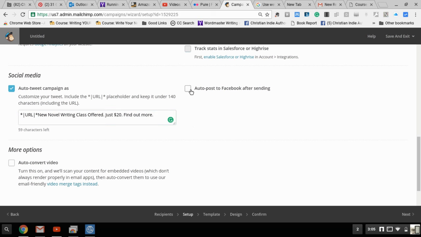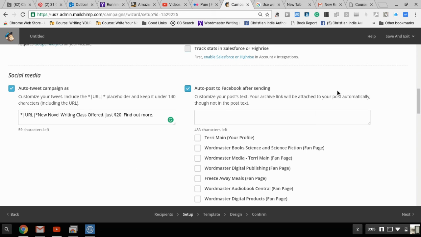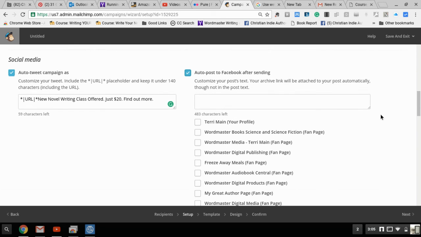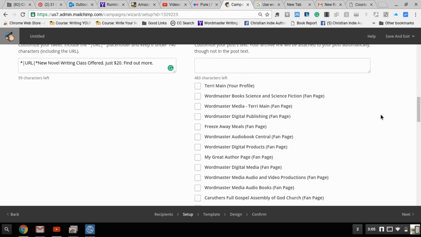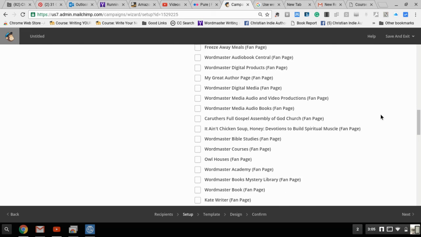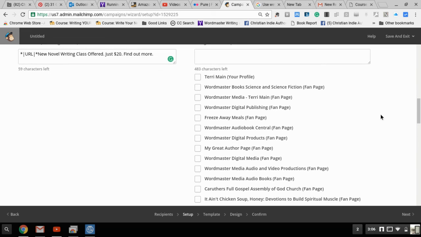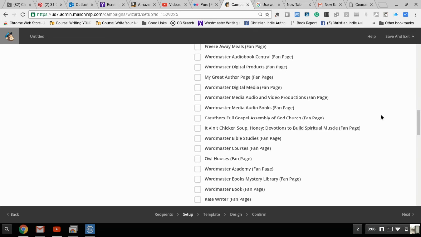Over on the other side, auto post to Facebook. Now with this one, I can actually choose any of my pages as well as my profile where I want to send this.